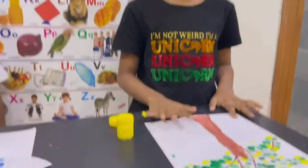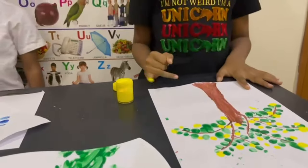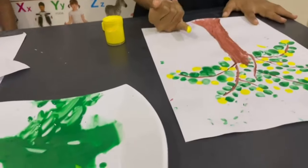This is an easy painting. Everyone can try it. You need to use your finger and paint for this. Very easy. You can also try it.